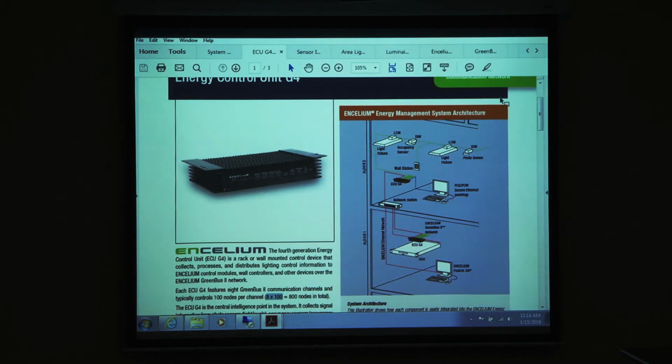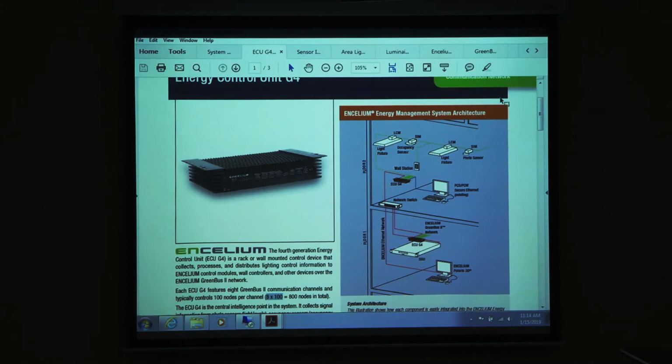Let me give you a rule of thumb also. On a certain channel, when you start seeing occupancy sensors, there are two types of sensors: a PIR, which is passive infrared, and a dual tech, which uses PIR and ultrasonic. The PIR pulls less current because it's just using heat and body motion to go on and off. The ultrasonic uses two technologies, so it pulls more current. So the more dual tech devices you have, the fewer you can have on a channel. Make sense? And correct me if I'm wrong, they're all dual technology, correct? I think they are. Yeah.